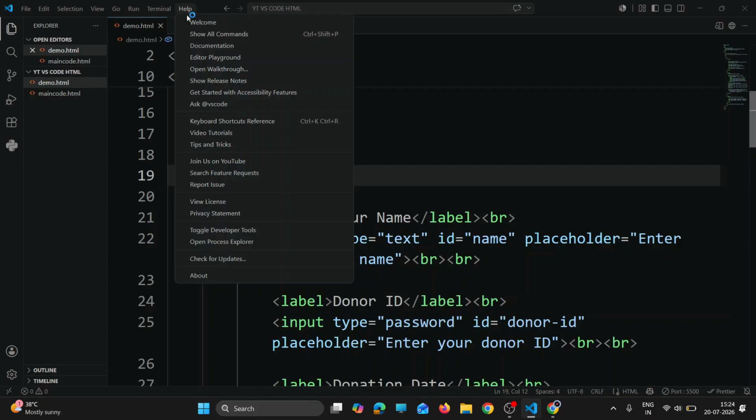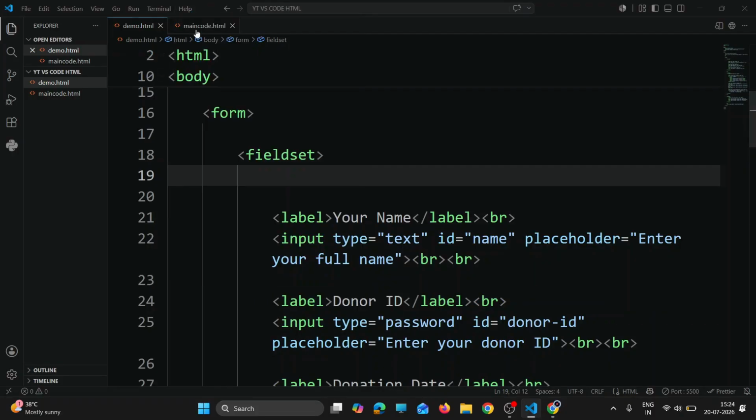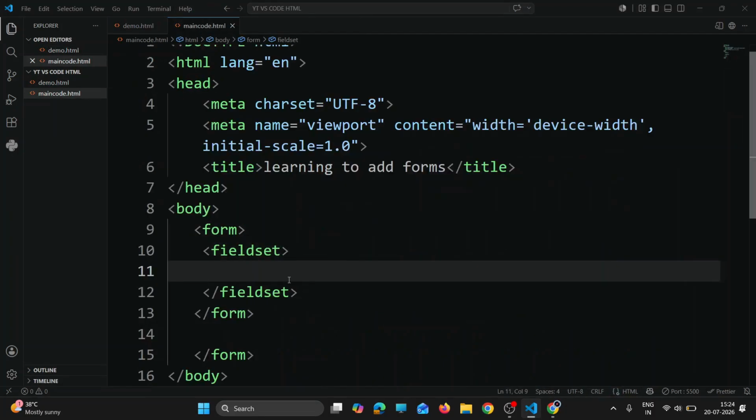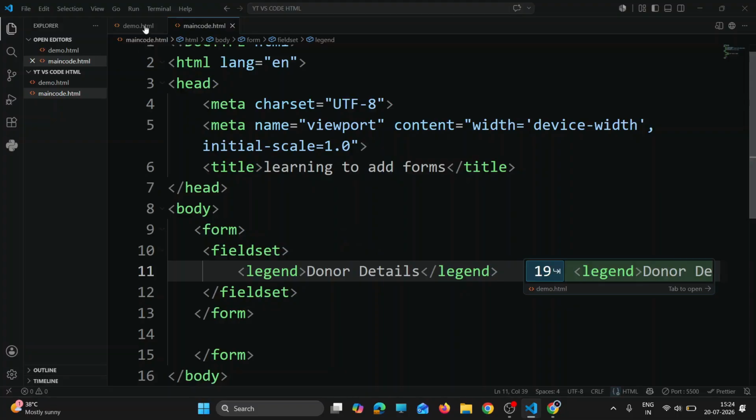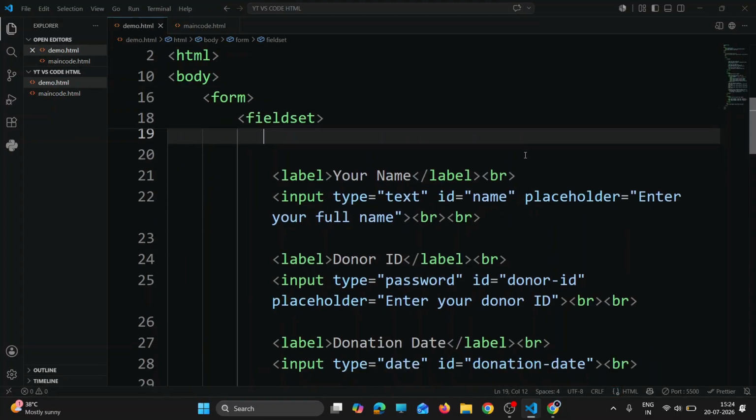So in the main code we will write the legend inside the fieldset tag, okay. Then there is no label tag first.